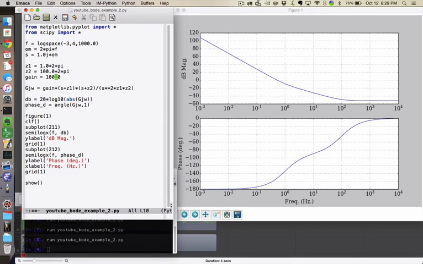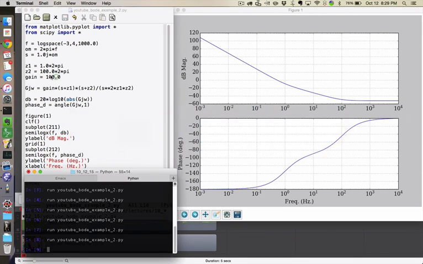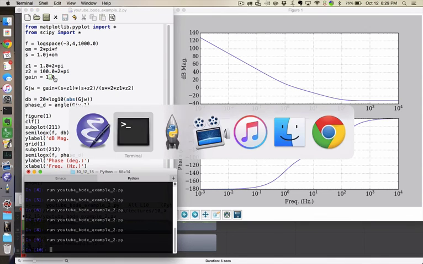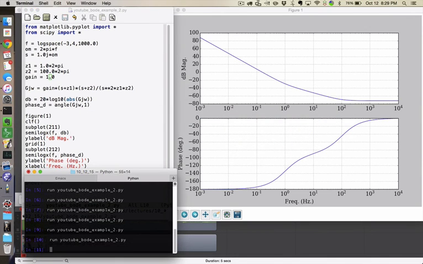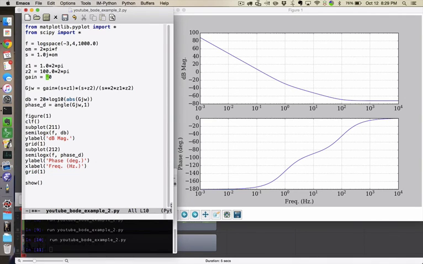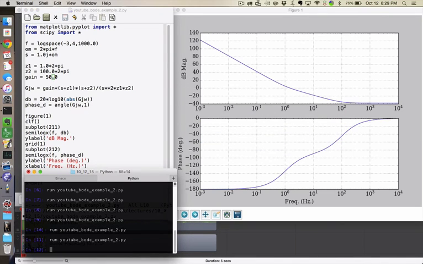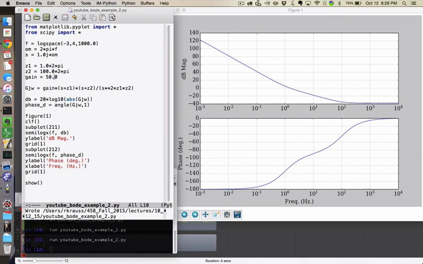And if I make the gain even bigger, it will shift up again. And so now we're ending at minus 30. But again, you've got to be paying attention. It's the y-axis limits that are changing, not the plot itself. Maybe it would be slightly more obvious if I made it not a clean factor of 10. It shifts a little. But still, the gain is doing nothing more than shifting the magnitude plot up and down.